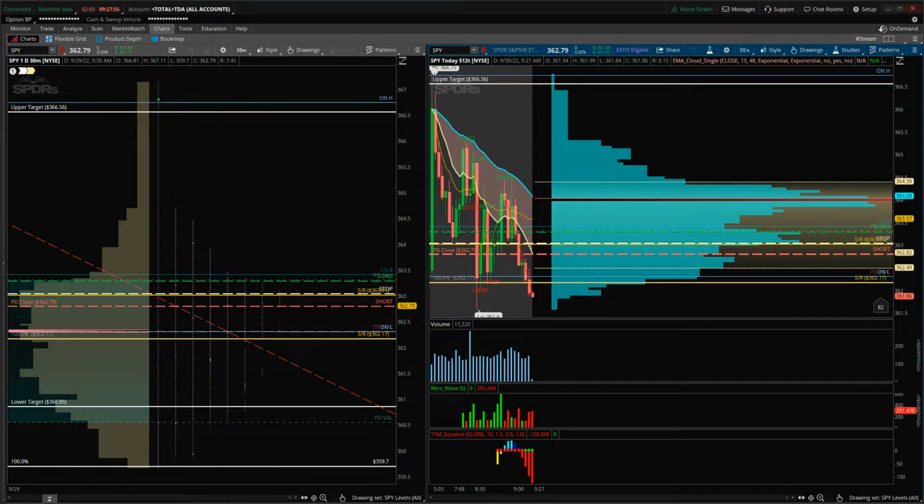Other screens that I look at, I do have a 6-point indicator for the internals of the market. We're looking at our VOLD, our advance decline on the S&P. That is a weighted advance and decline. And we also have the tick for the NYSE and the tick for the NASDAQ. And a little chart of our ES and our NQ as well.